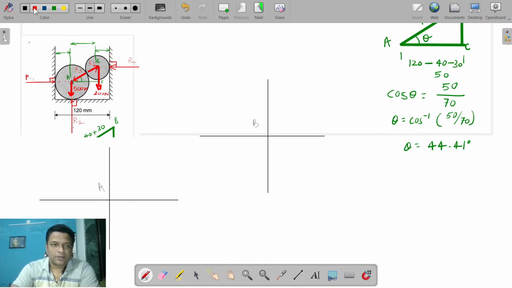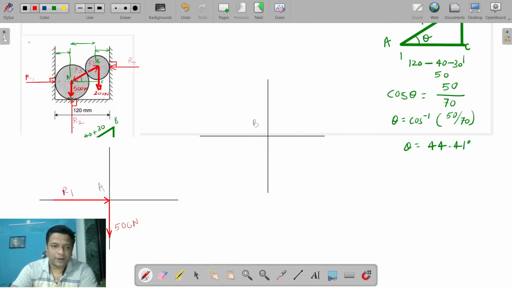Okay. So we'll show the forces. The first force acting here is R1. So we'll show it with the help of a horizontal line. So this is R1. We can give the name R1 here. Then the next one is the weight force here. So weight force always acts in the downward direction. Always show the arrow for the weight force. The value of the weight force is 500 Newton. So put the value here.